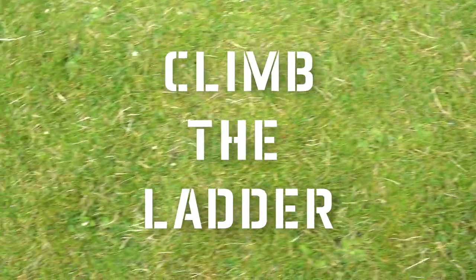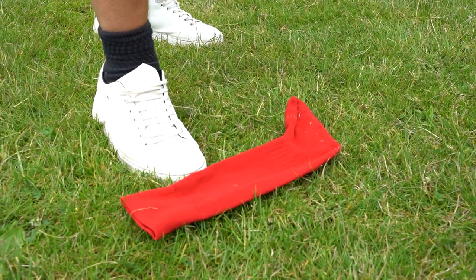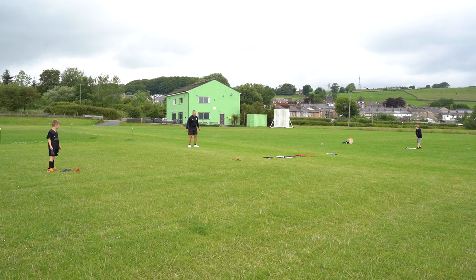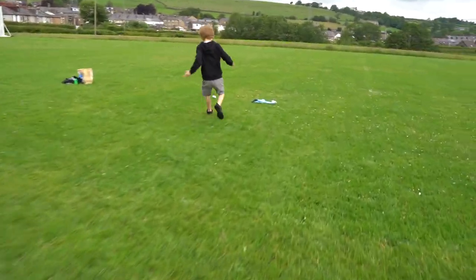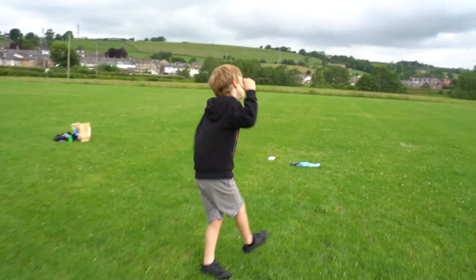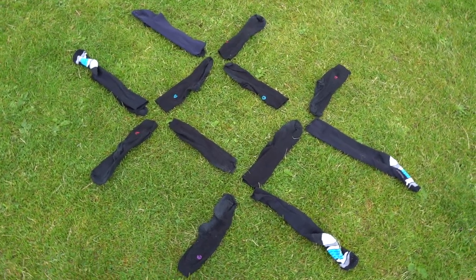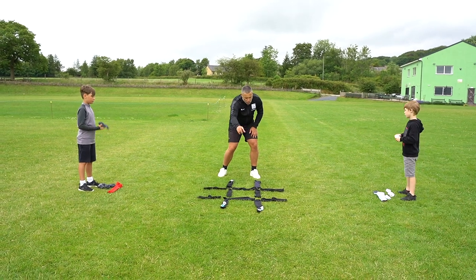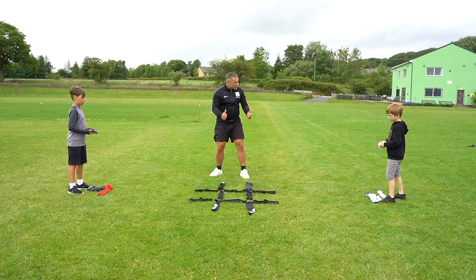Objective of the game is you've got to get your socks into the little squares. You're throwing from the first sock. You've got to get four socks into the four squares to win the game. Ready, steady, go. Has anybody played noughts and crosses before? So you've got all these different squares that you've got to try and get your socks into. You've got to make three in a line — up, across or diagonal. But we're looking at making sure your throwing skills are really good. Let's go.